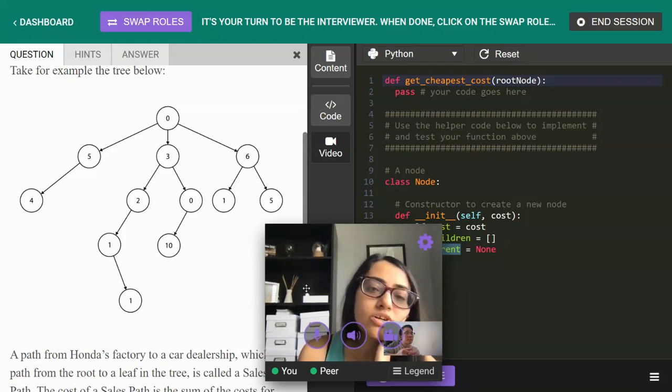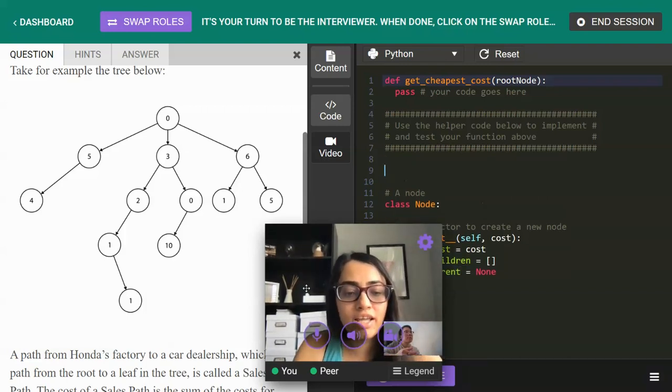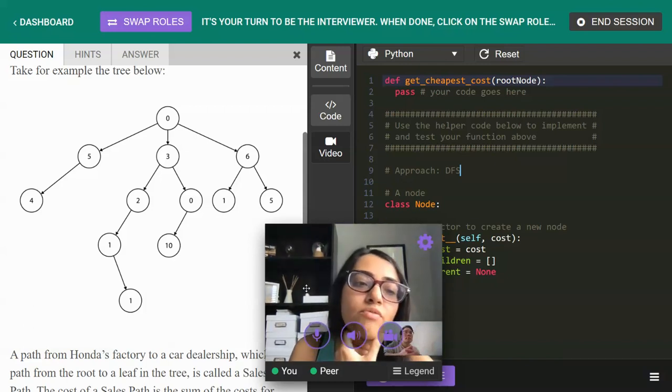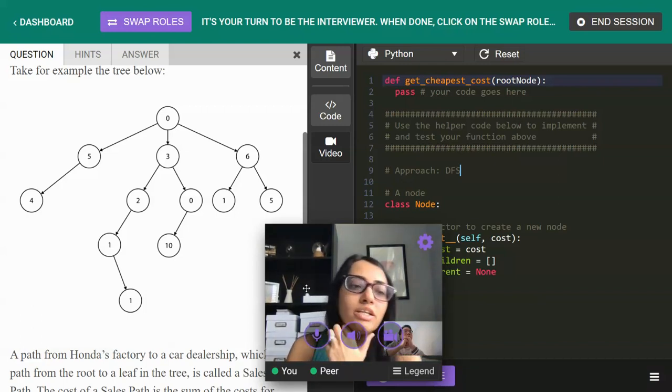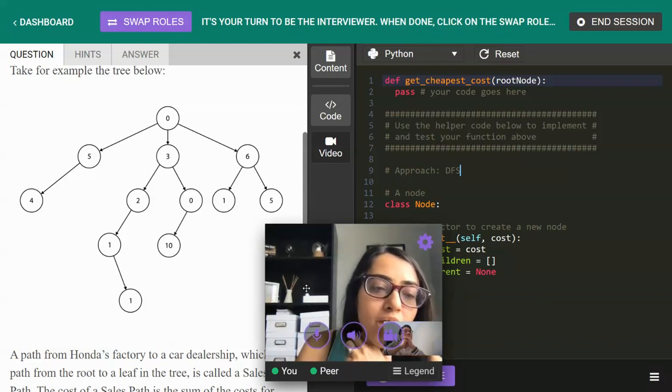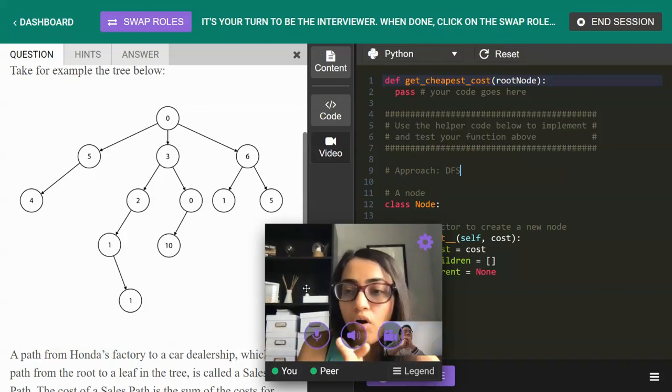Okay. So my approach would be to use DFS in a recursive manner. If I start at the root node, I would call the recursive function on all subtrees, and I can see what the path cost is in this tree, and what the cost is in this tree, and then find the minimum of all of them.